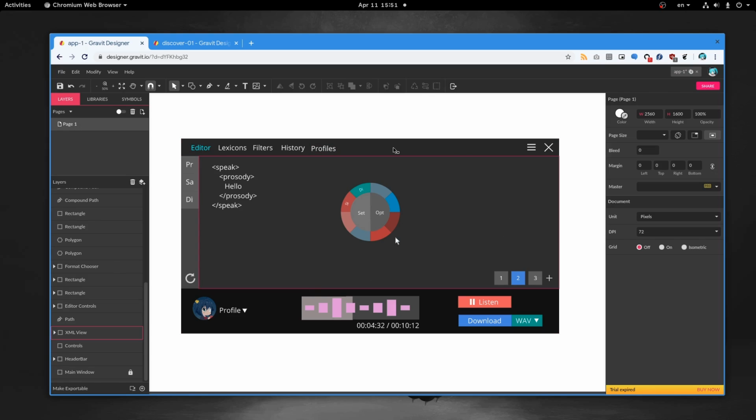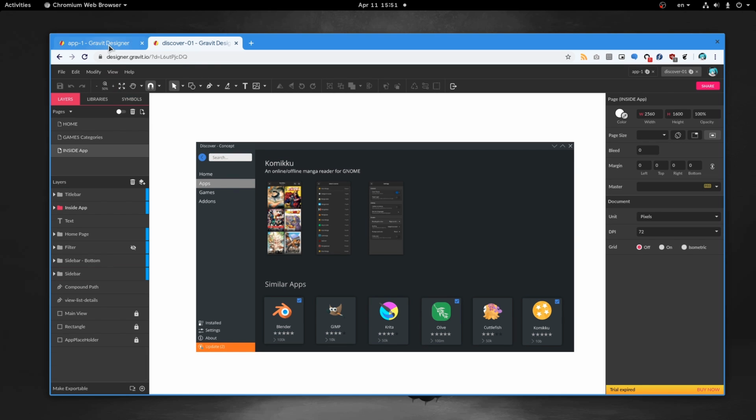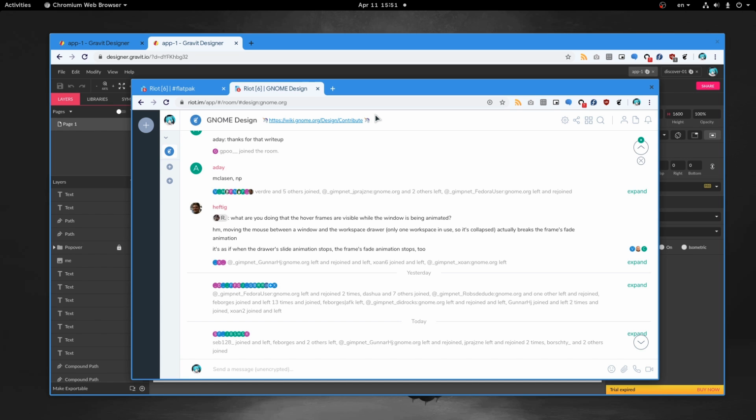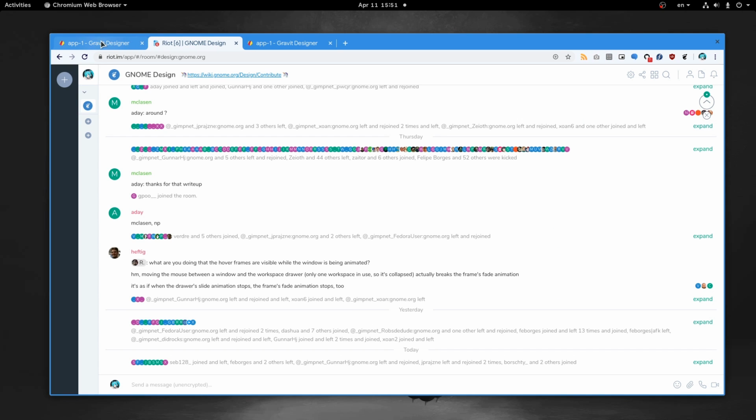Imagine we have a designing app, and we can open and work on another instance at the same time, with a tab set, and easily switch between. Gravit though includes workspaces, but that wouldn't be necessary in a perfect design world. And then there is the other thing, we are talking on a GNOME design chat app, so we can attach it to the design app, and so we can create a robust work and talk workflow.